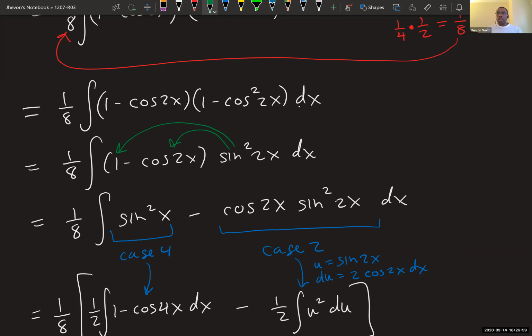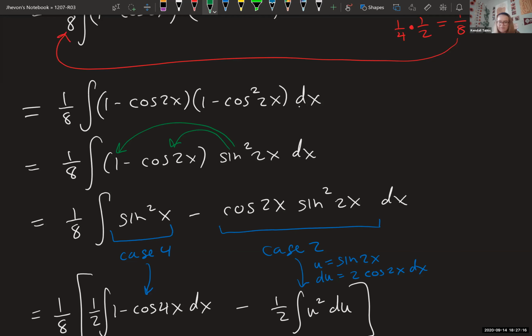And you should also appreciate that you're starting to see it now. It's going to be even more prevalent in the future, where for a single problem, you might have to apply several different techniques to different parts of the integral. So you really have to know the techniques and really have them ingrained.